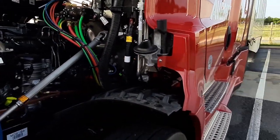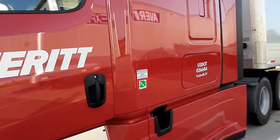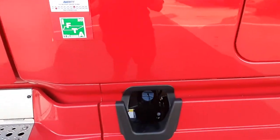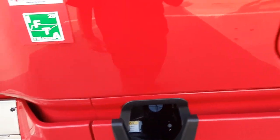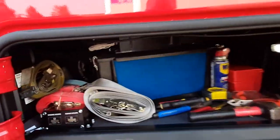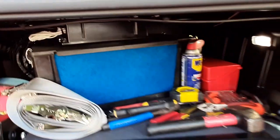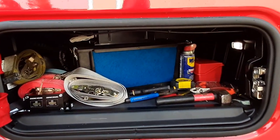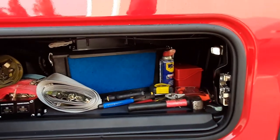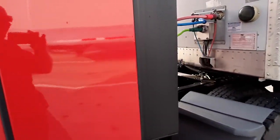I want to cover all that not only for my YouTube viewers but also my fellow Averitt associates, because they're curious about this test truck. DEF is pretty standard here. We do have a big dog box on each side. This one is actually very small because it has some air filters for the APU air conditioning. So I just have my tools in here — basic tools, triangles, and some straps. The other dog box has my leaf blower for cleaning out trailers and the bunk heater, which is very small, burns diesel fuel, and warms the bunk in the wintertime.